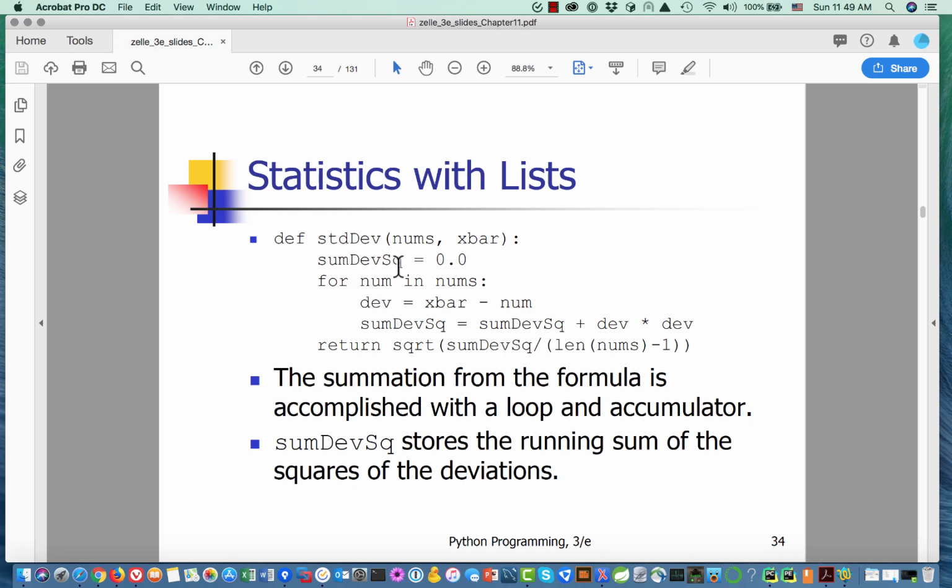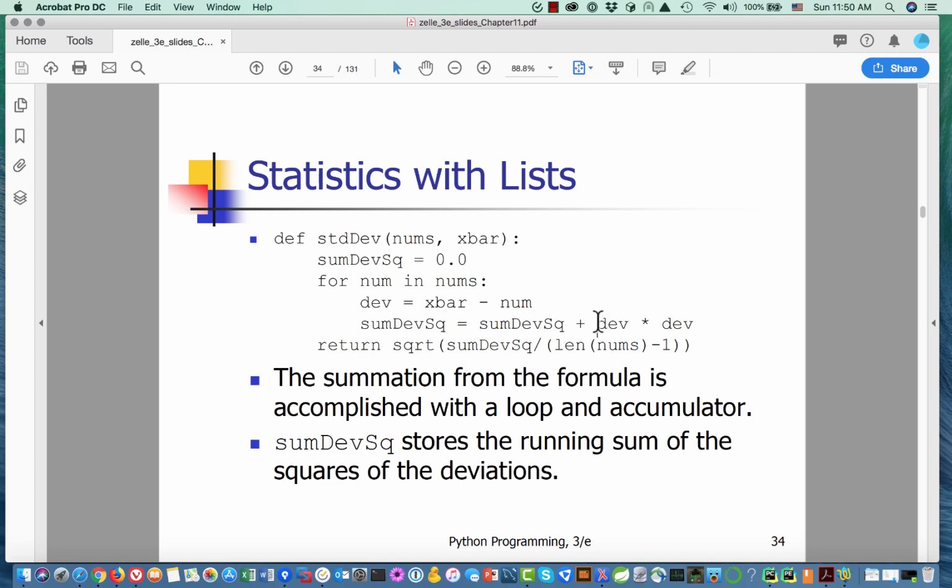The sum of the deviations squared is going to be a float, which we initialized to 0. And now we're going to go through all the items in nums, and we're going to calculate the difference of the mean minus that num, that observation, that piece of data. Okay, that's the deviation. And then we say the sum of the deviations squared equals the prior sum plus the deviation times itself. Okay, well, this is nice, but of course you'll remember that if you're on my team, you don't leave expressions that you need to understand the precedence of operators in order to do.